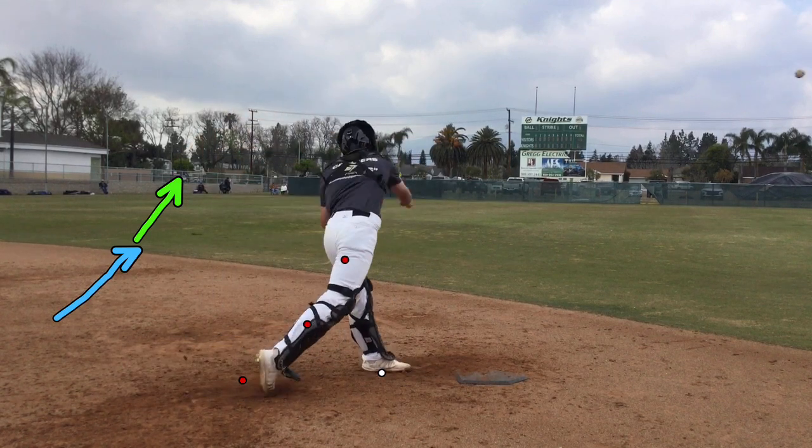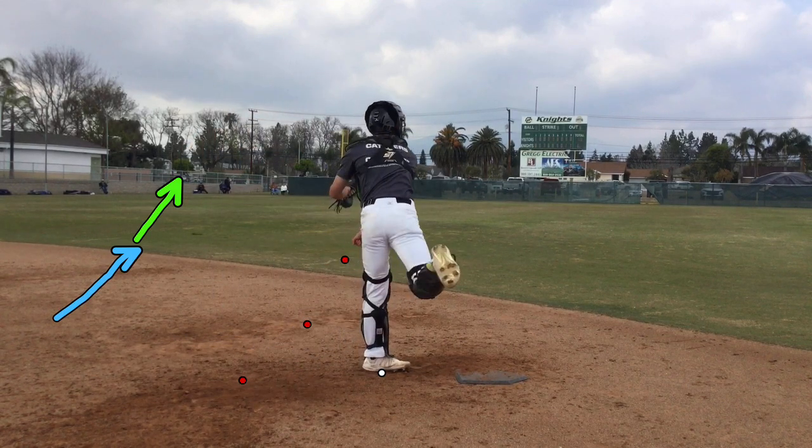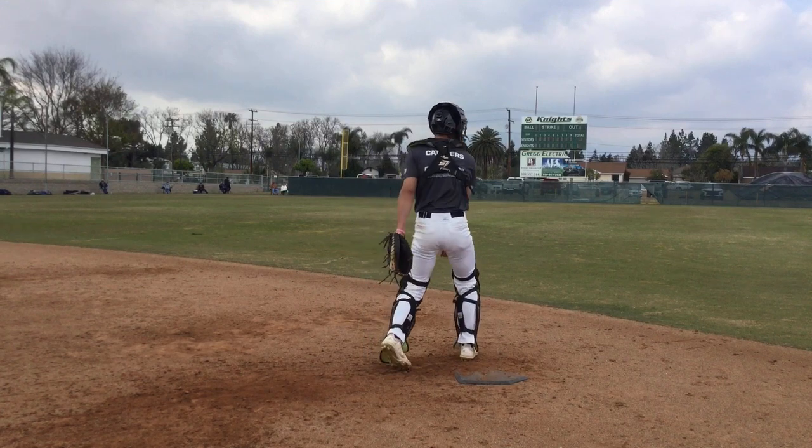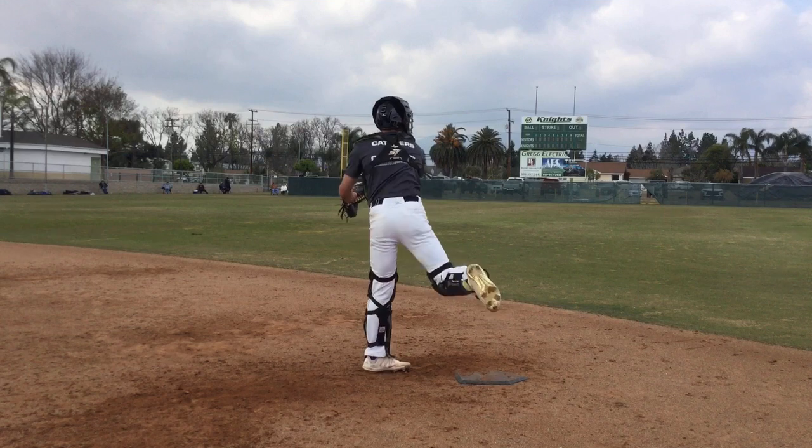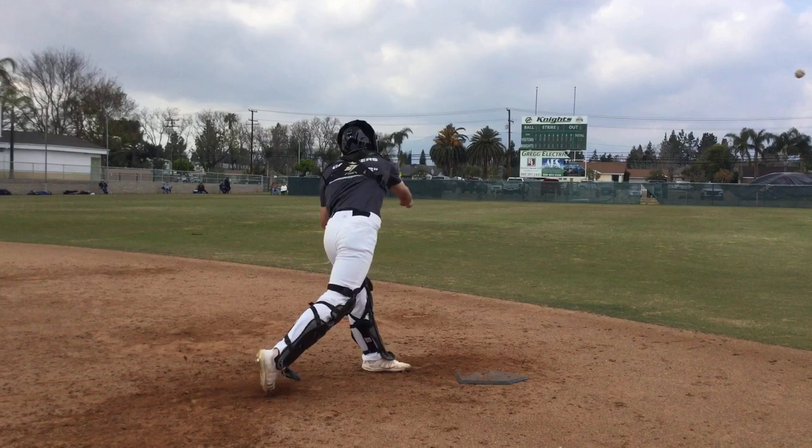Pretty consistent too. I mean, as I watch you throw, we made maybe 7 or 8 throws with ball and mitt, and then we had about 7 or 8 kind of going out, letting it rip from this position here. Your finish overall was pretty consistent. Okay, maybe a little bit more of that upper body extension. Maybe a little bit more with that chest kind of down, but this is pretty good.